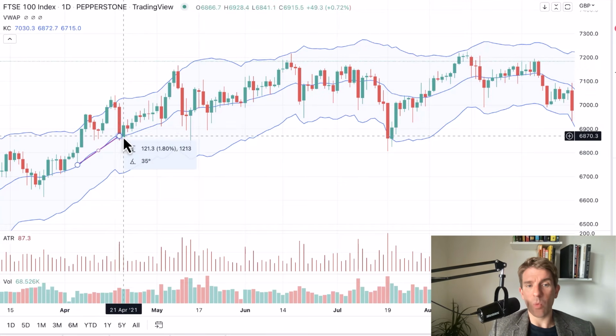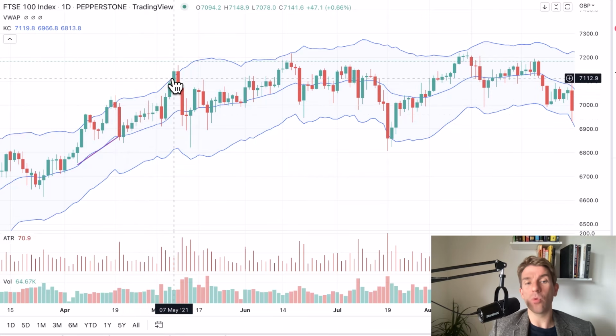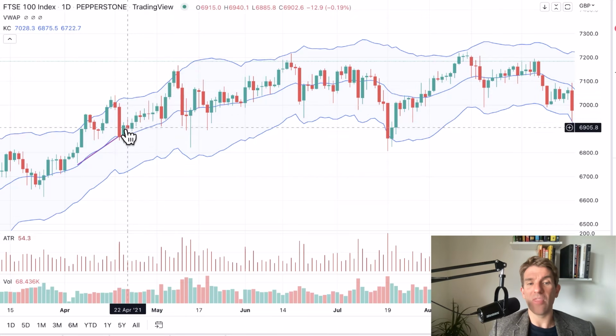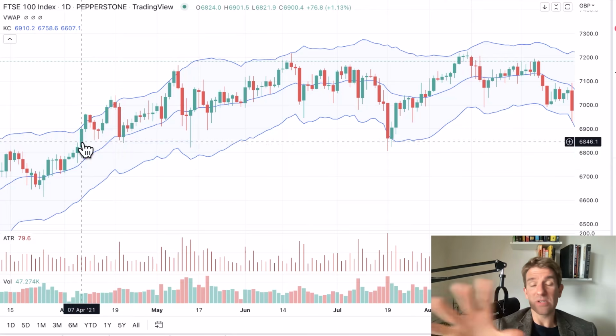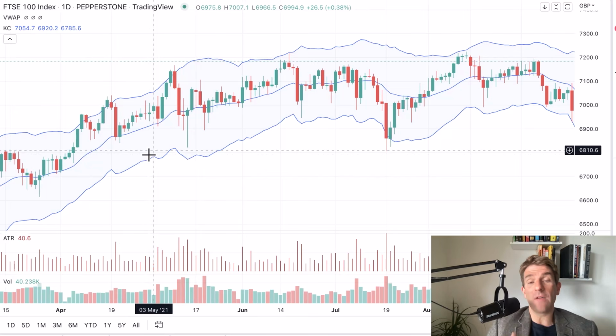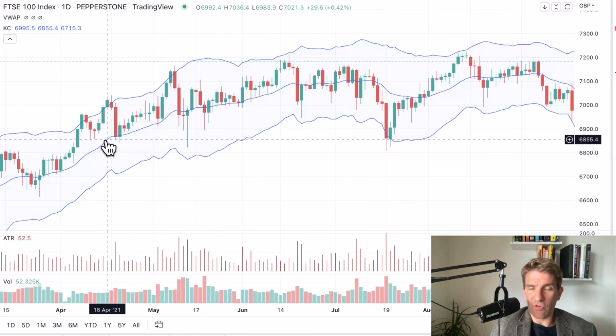And so you go, okay, when we come back to the mean, I'm looking for one more test of the upper band, and that would be your trade. And this is something that works very well, I find, again, no guarantees with any of this stuff: if you looked for a break of the prior day's low as a trigger. I'm jumping the gun a little bit, but hopefully you can stay with me on this.